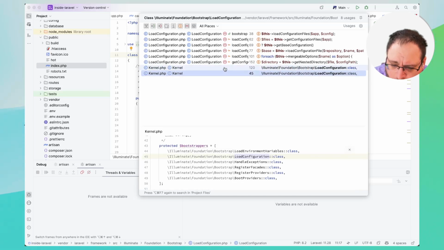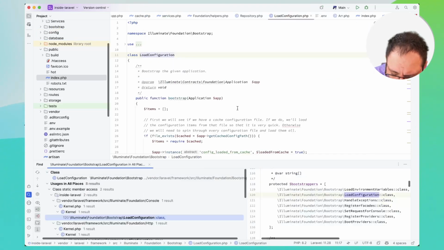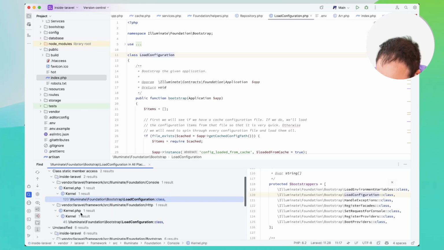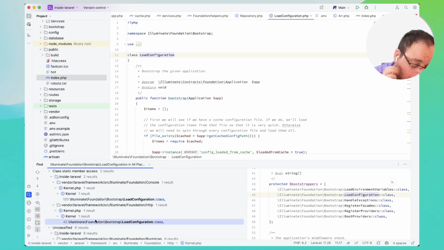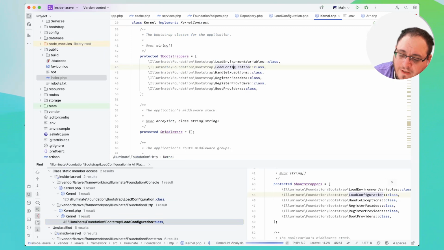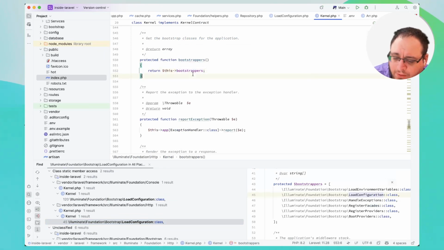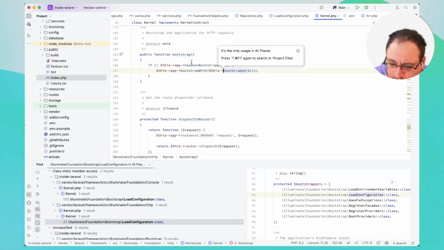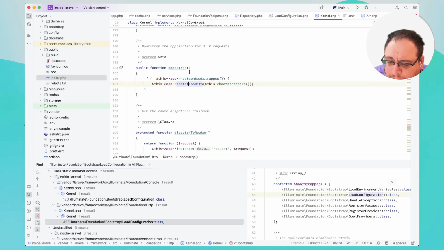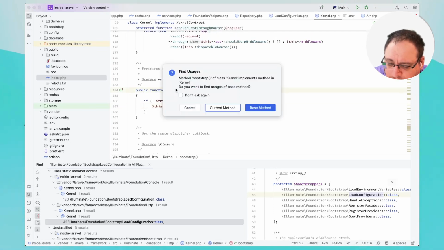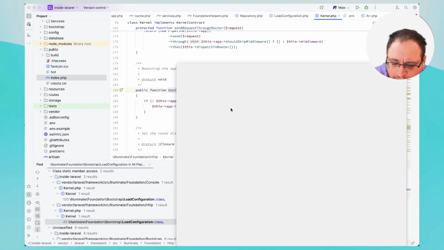There's two different kernels, right? So this is the console kernel, and this is the HTTP kernel. So either way, it's going to use the same configuration thing, and presumably bootstrap with... where's this get called? Current method.